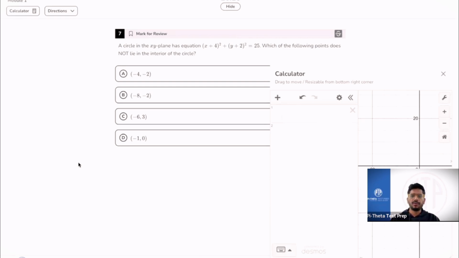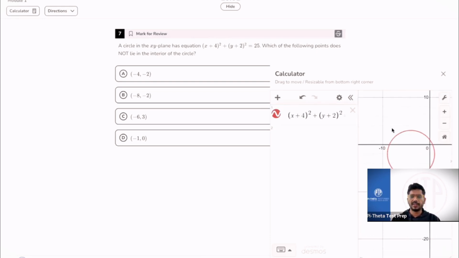Now, which of the following points does not lie in the interior of the circle, they are telling? So very simple, what you can do, you can put the original function, that is the circle equation in center radius form, on the Desmos, and then put y plus 2 whole square equal to 25. You will get a very beautiful circle there on the Desmos. Now, very simple idea, we call it a label feature. What is the meaning of label feature? Now you will just check.